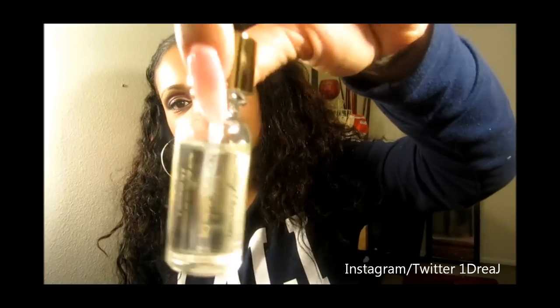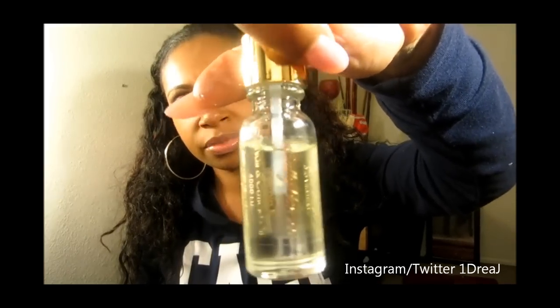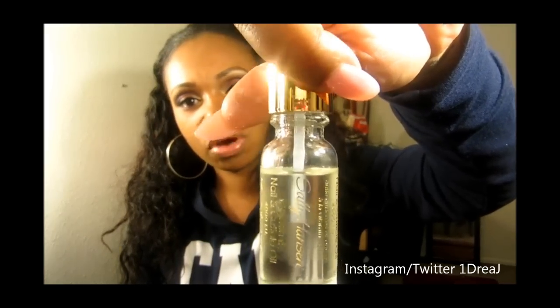The next thing I want to show you guys is my Sally Hansen Vitamin E Nail Cuticle Oil. I've had this for like 2 months now and I use it almost every day. I picked it up from Walmart for $5. I swear by this stuff because it really does help my cuticles out — they don't appear to be as crusty looking. And it does make my nails grow a lot faster.